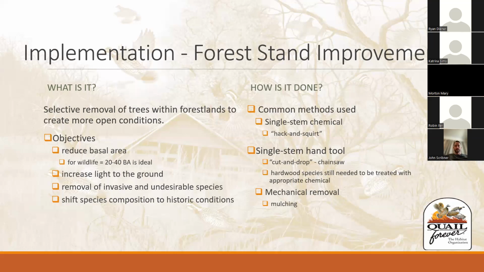The chainsaw method, you're starting to go up in price there, but you're starting to speed the process up sometimes. You're actually getting the tree down, so the tree is no longer standing like it is with the hack and squirt method. But again, your costs are starting to rise a little bit. And then with the mulching, you see a pretty significant increase in costs. However, the labor requirements and the time start to go down. So you can see that trend generally: as price goes up, labor goes down. So you just have to figure out what works best for you and with your time and your budget.